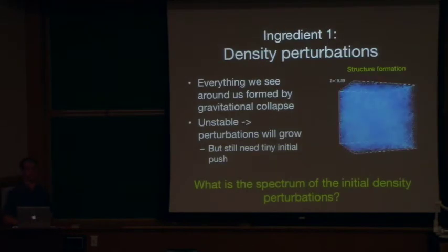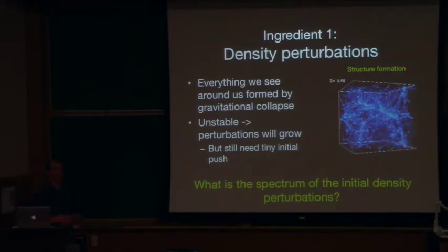There are a couple of different initial variations that we know have to exist. The first will be variations in the density of the universe across the sky, right? We know there have to be variations in density because, of course, we exist. Our planet exists, the star exists, etc. And these all form by gravitational collapse. Now, gravitational collapse doesn't need a very large variation in density to start off, right? It's equivalent to, if you balance a pencil on its end, in principle you could last, but if you have a small variation, it's going to fall over. Similarly, you need some small variation in the density to seed all the structure that we see today. So you'd like to study the spectrum of those initial seeds of your density fluctuation.